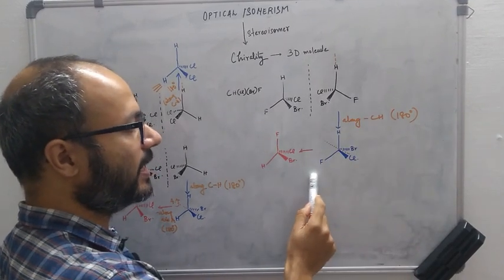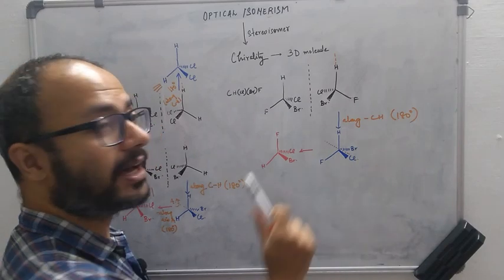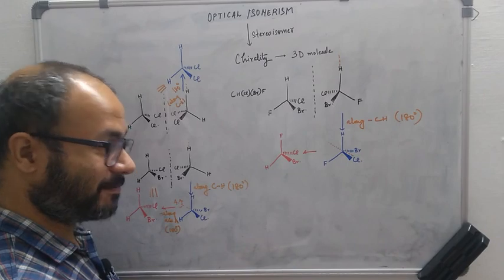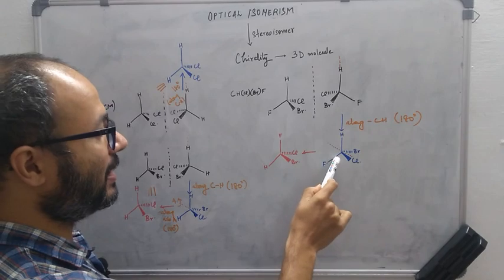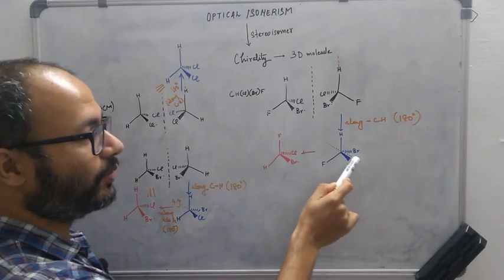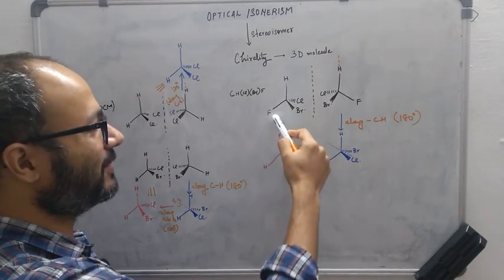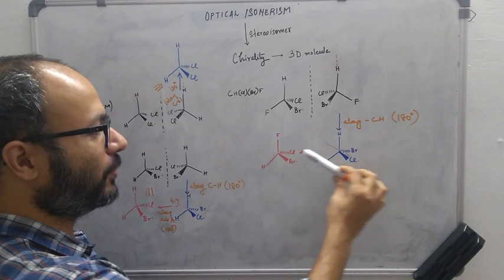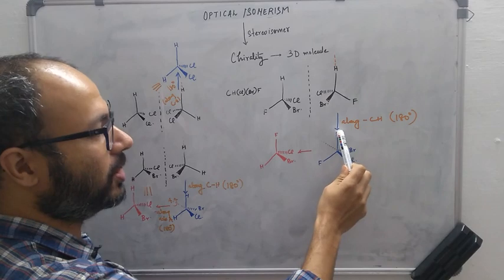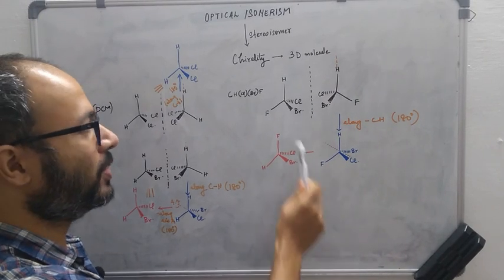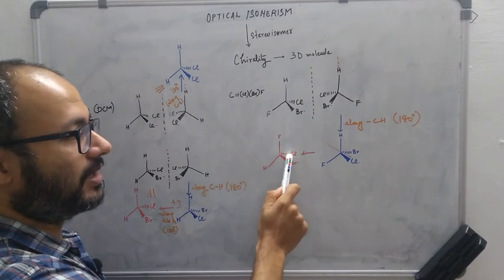F will come on this side. This now looks similar, but what happens? The Cl has come to the front and Br to the opposite side. So this is not comparable. Like we did here, we can do one more 180 degree rotation, but what will happen? Then this will completely change. If you rotate it by 180 degrees along this particular axis, F will come on top and H will come below, though your Br would come to the front and Cl will go to the back side.